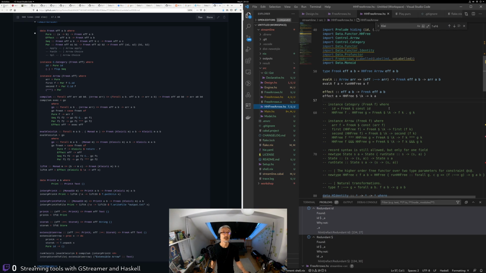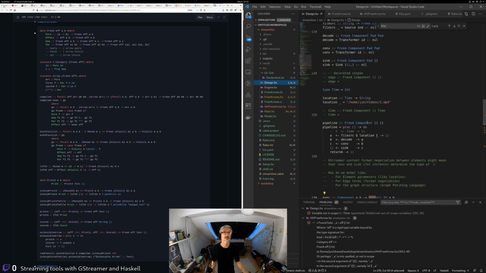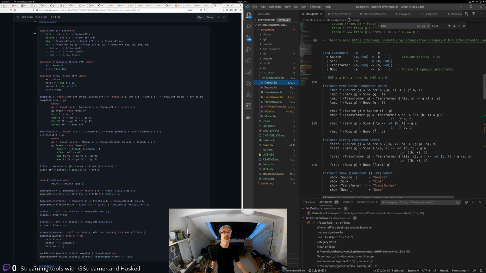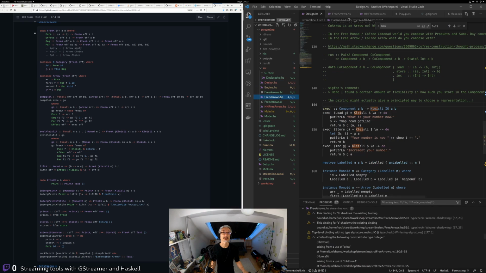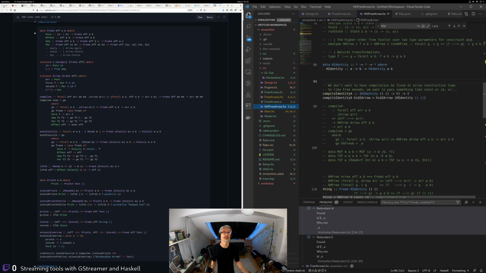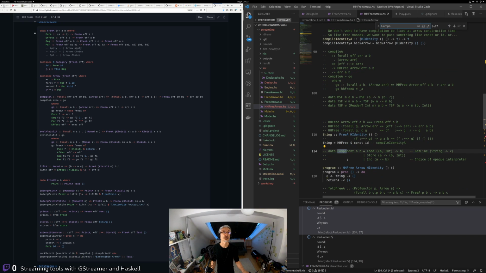Okay, so right, so we take design, for instance, and we'll take our component, but without the instances, and that's going to make a big difference, I think. Didn't I have the component already here? I did. I had a simpler component.